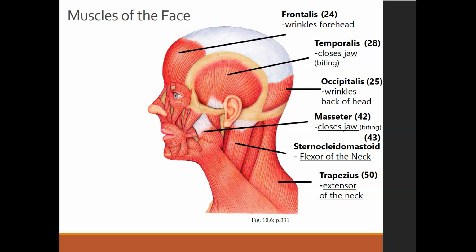So right now, we're just doing the neck, so the trapezius is right here. Once we get to the shoulder, we're gonna see the trapezius goes all the way down the neck, all the way down the back here as well. But the trapezius is right here on the back of the neck.